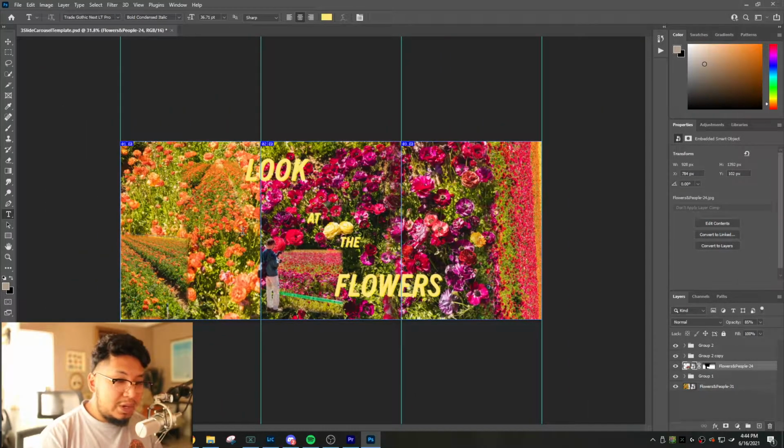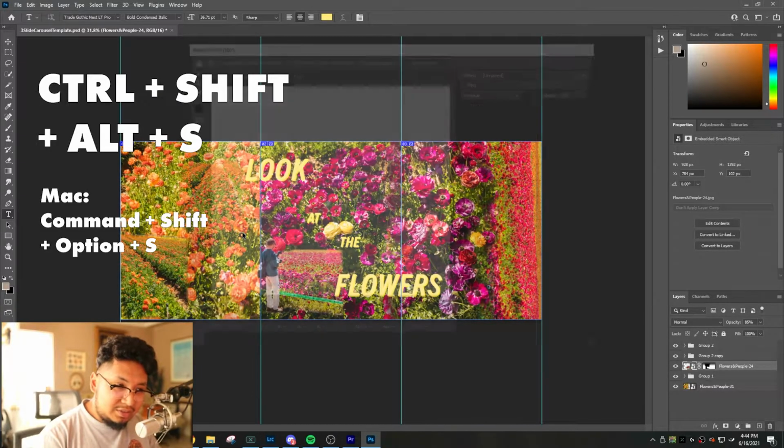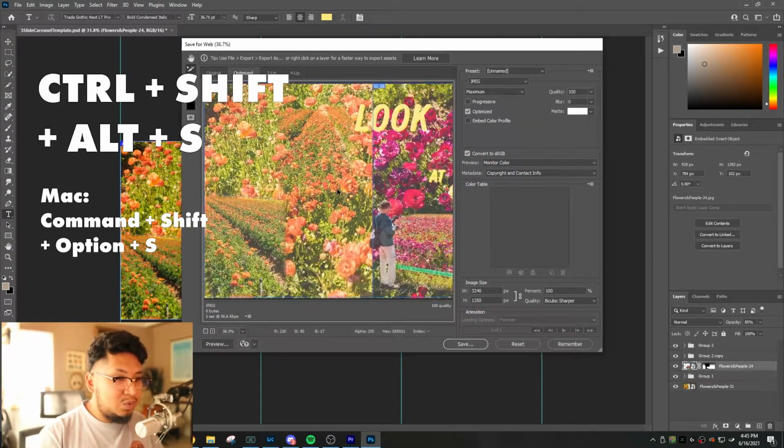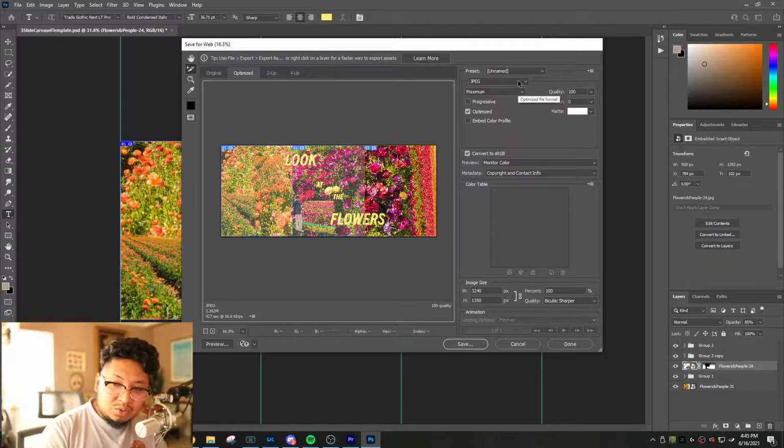But now we are ready to export, and with my favorite export hotkey, which is Control Shift Alt S, brings us through, and this is what we're looking at. You can see with the blue lines, we're ready to export this in 3 parts already. So I'm going to go over my settings real quick on the export with you guys. We're going to go to JPEG. Quality 100. Image size 3240. That's already going to check out great.